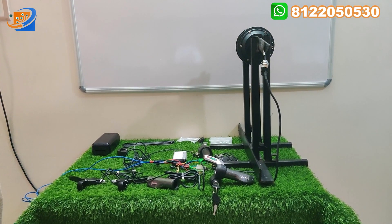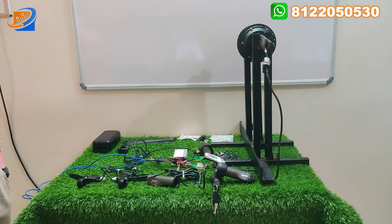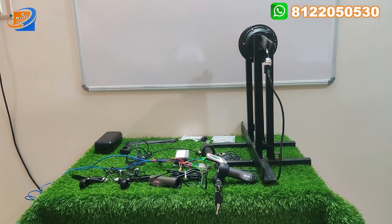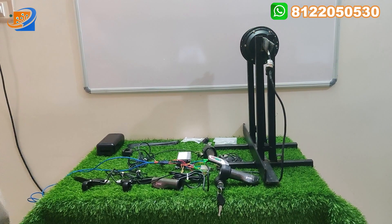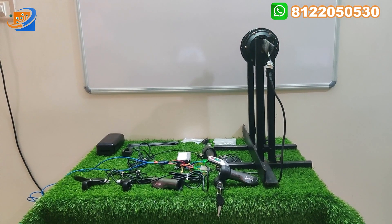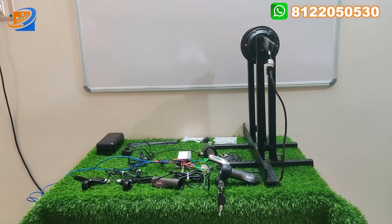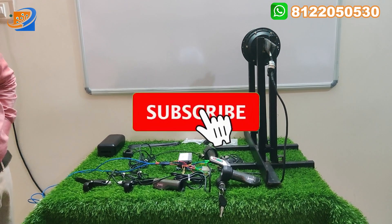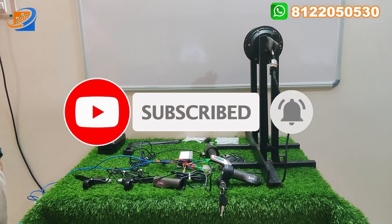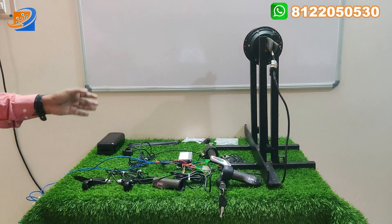This hub motor comes with the Alter Brand. This is the complete unboxing of this kit. In our previous video, we have already done a video for the Ketan Brand. So this is the Alter Brand. This kit comes with a brand warranty of 1 year, with complete 36-inch spokes, and a controller box will be provided along with this kit. You can order from our official website www.sesonlinestore.com.